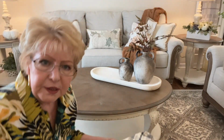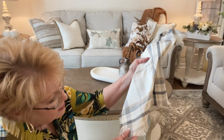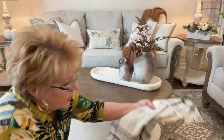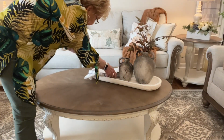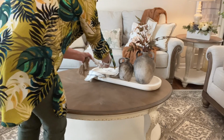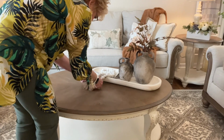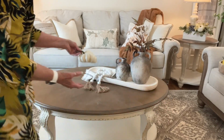And I went in my kitchen and dining room and grabbed a dinner napkin. Yeah, I'm going to use a dinner napkin in this vignette. So I just took a gray, cream, and tan dinner napkin with frayed edges that I picked up somewhere along the line. I'm going to add that to the dough bowl. Guess what? Another rope. After adding the rope, I'm going to add this small little pumpkin right in here.